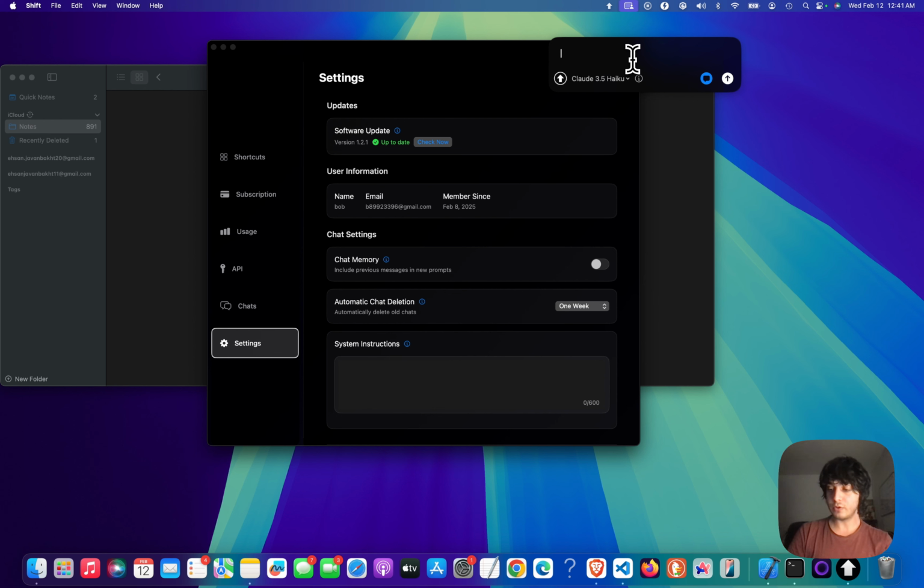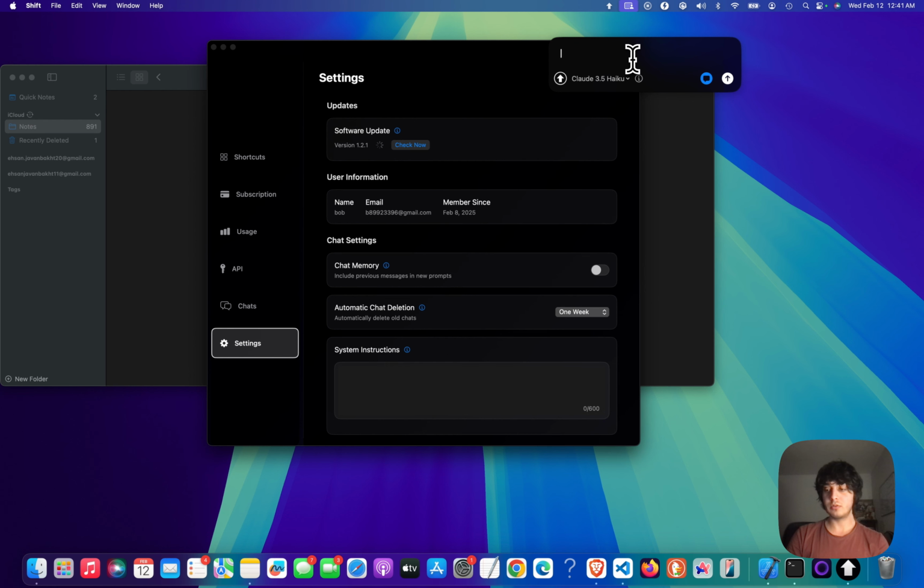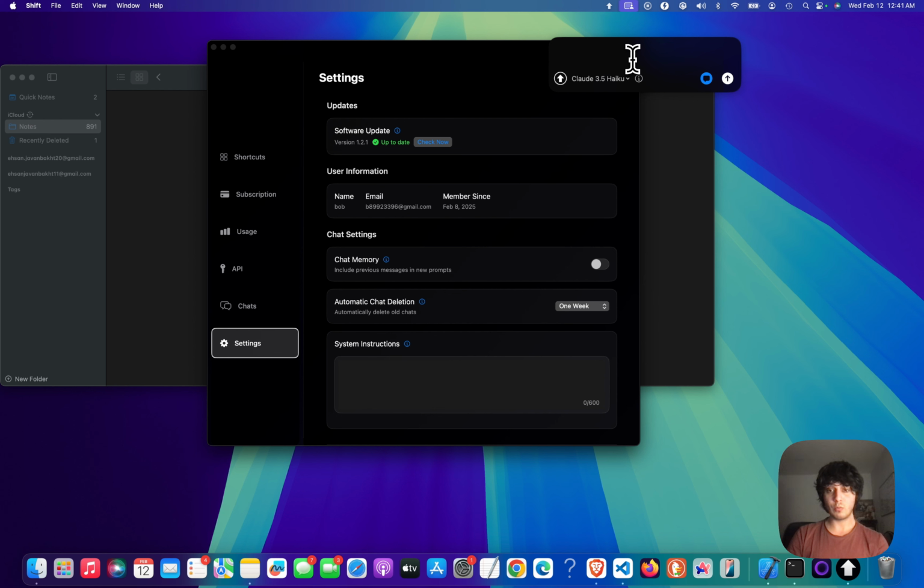I wanted to answer some questions. Again, security-wise, I try to keep everything as local as possible. There's not much saved on the cloud, and nothing logged. There are some questions about when this will be available for Windows. I have been working on it, but if you want to know when it's out, you can go on the website and join the waitlist. A lot of people have joined, and I really appreciate that. If you want to try the app, you can go on the website and try it now. And if you have any suggestions, you can contact me directly, and I will add them in new updates based on priority.